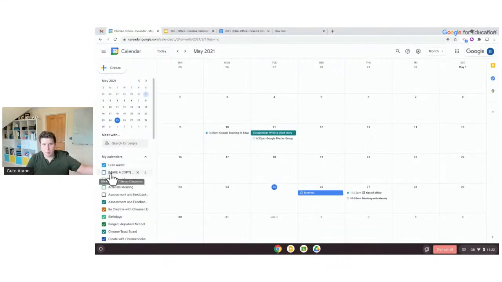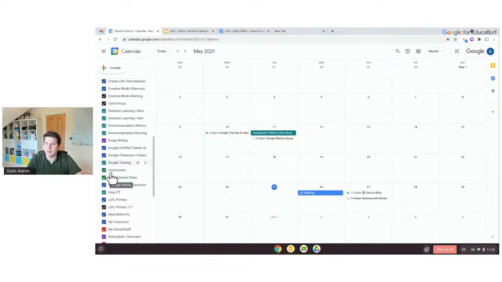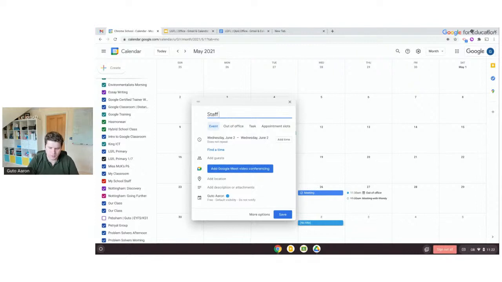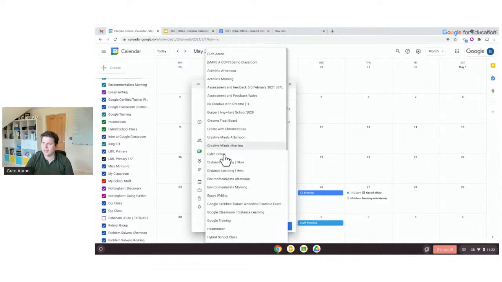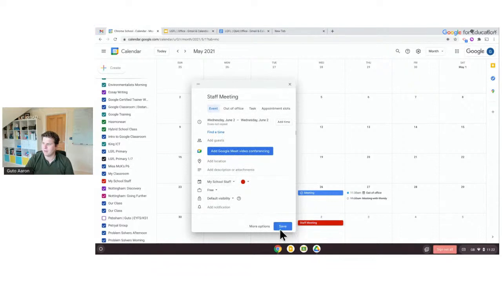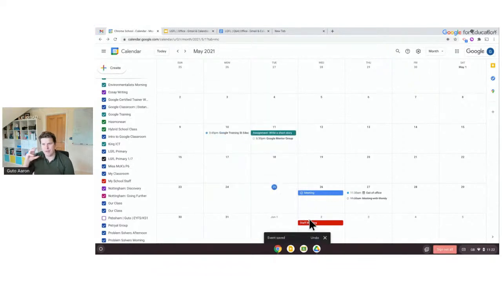Once it's created, and for them, once they accepted it, it now appears here on the side. Here it is on my calendar, my school staff, you see there. What that means is anything added to that calendar by anyone in the team will appear directly on my Google Calendar as well. I can head into here, I can create a new event, call it staff meeting, and instead of adding this to my personal calendar and then adding all the staff one by one, I can click on the bottom where there's the picture of a calendar and my name, and I can change that. Again, I have way too many calendars here, but I can change that to my school staff, save, and now that's been added to that calendar.